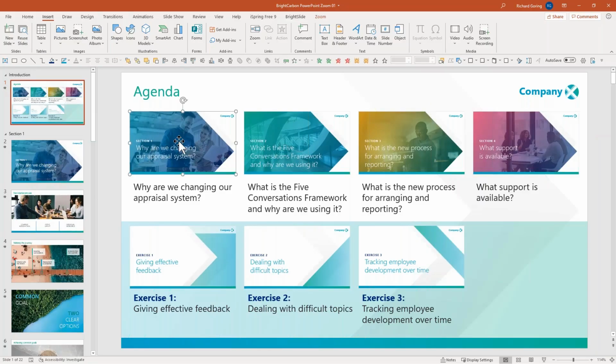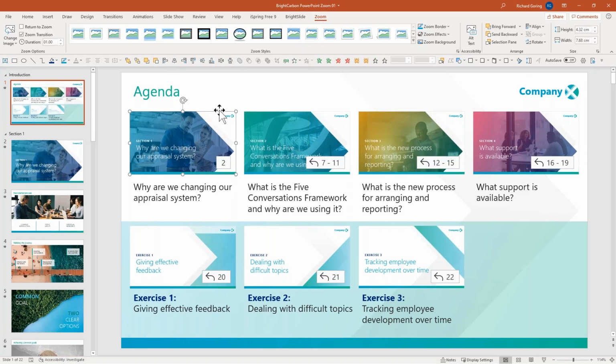However, that's not entirely true, because if you click on this zoom option, you then go to the zoom tab on the ribbon here, and then it brings up a whole range of other things. So first of all, you're now seeing a number on that zoom slide, because it's showing you that it's going to slide 2. But you've also got some zoom options here on the left, which include this little checkbox here for return to zoom.